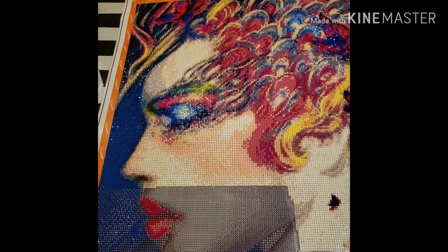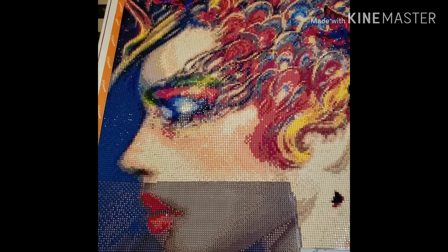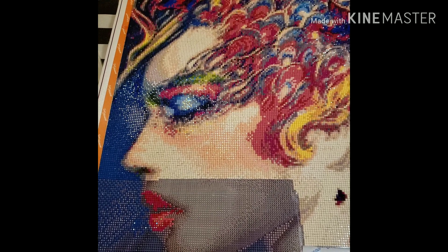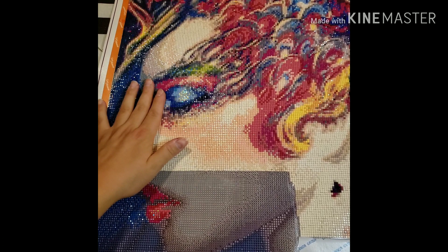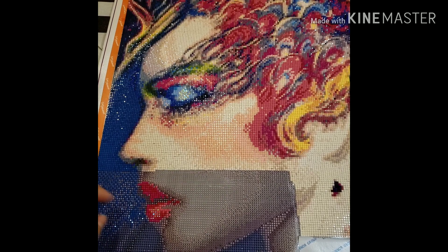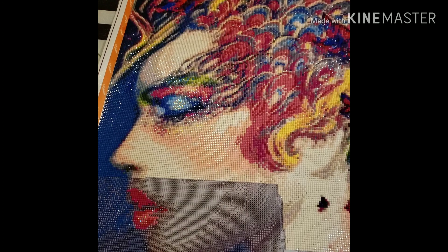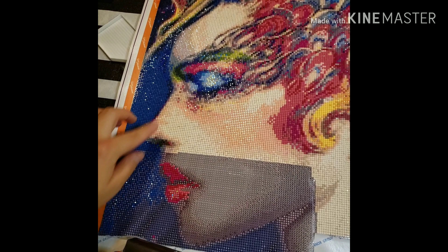This is the Ever Moment mystery one that I started. As you can see, it is so beautiful. I used the Special Diamonds — I think it's Diamond Painting with Sparklers, Tmall on Instagram — for her eyelids, eyeshadow, and also her lips as you can see on the bottom. This is my Ever Moment and I am taking my time with this one because I want to enjoy working on it. I believe I did this in about a week and a half, then started down here and got bored because there is so much blue over here. Isn't it beautiful? This is actually a 50 by 75.